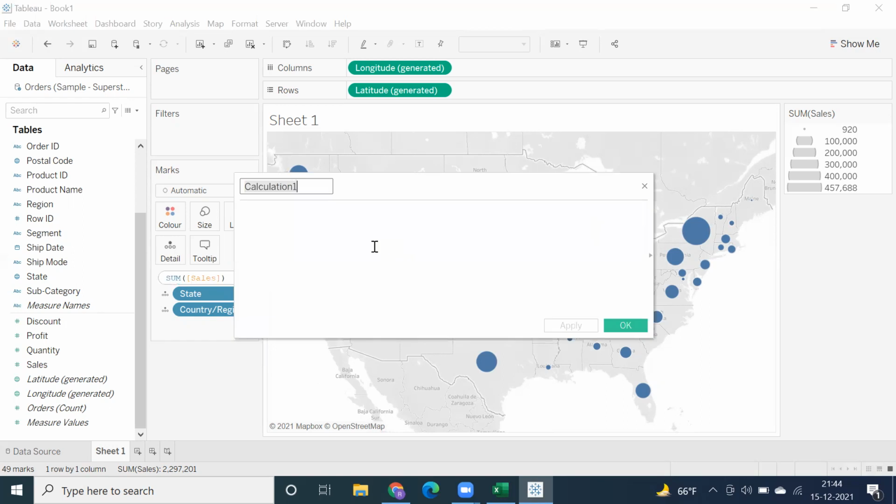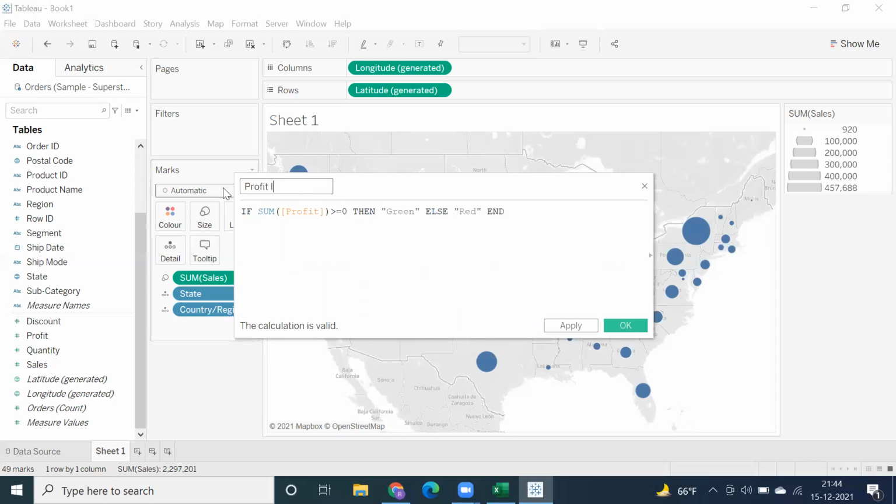We have the same scenario elsewhere, and I'll showcase that. So I'm writing a simple if condition: if sum of profit is greater than or equal to 0, then green, else red.